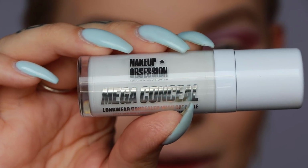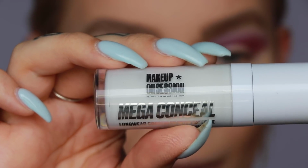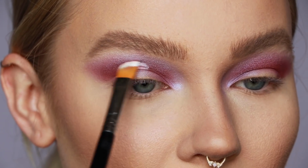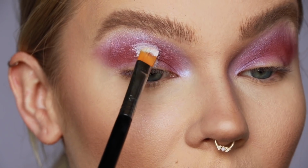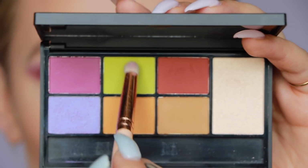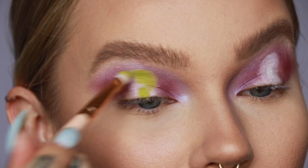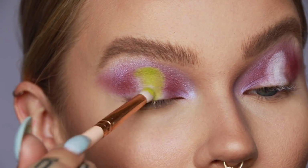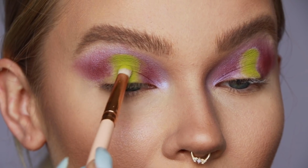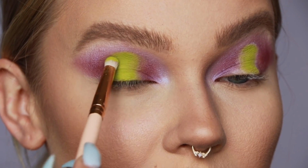Now I'm gonna cut out the crease with the Obsession Mega Conceal in 01. I'm just looking straight ahead in my mirror so I can see where I wanna place it. I'm only gonna cut out the center for a nice spotlight. And now I'm gonna take Alien from the palette. I'm gonna press it into our little cutout, blending it over into the purple. This green is amazing. I have a feeling I will be using it a lot.